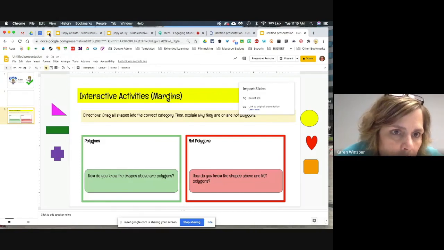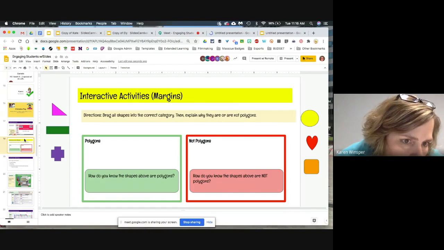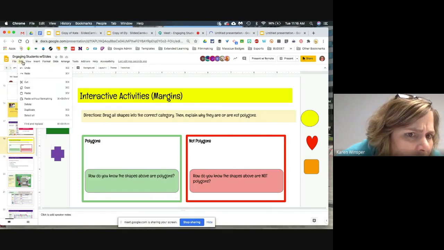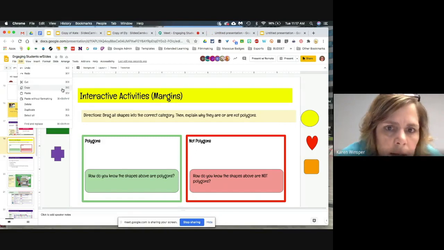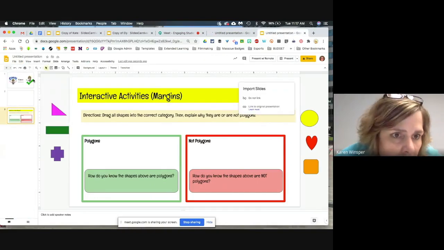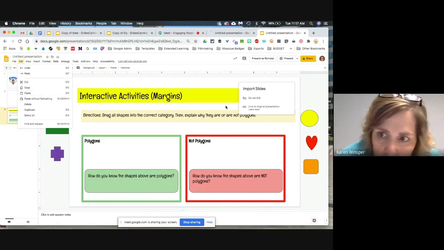So here's the slideshow that I was in. I clicked on my number 18 over here. I can go to edit and copy, so it's also just Control C. Then I went to my presentation and did paste or Control V. So it brought in everything.